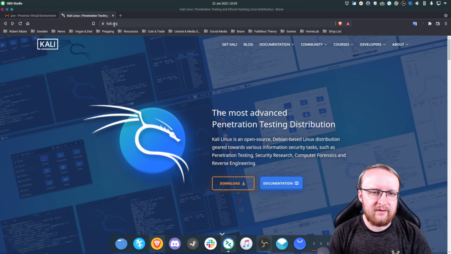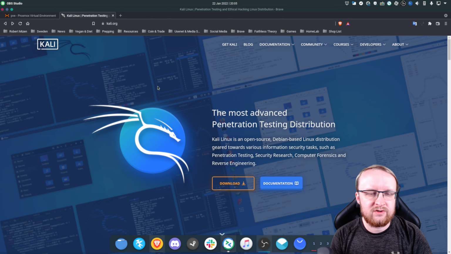For those of you not aware, Kali Linux is a great Linux operating system that comes pre-configured and pre-installed with many great applications for ethical hacking, security analysis and pen testing. I won't go into it in this video because there are lots of other videos out there that cover this subject, but in this video I'm going to show you how to download and install Kali Linux inside of Proxmox. Now what you're going to do first is go to kali.org.